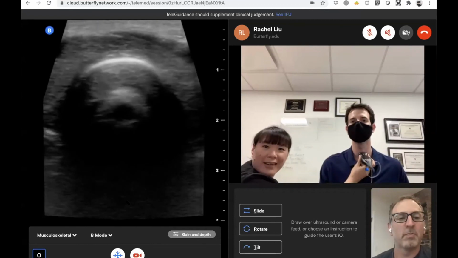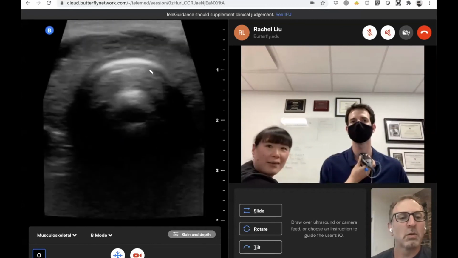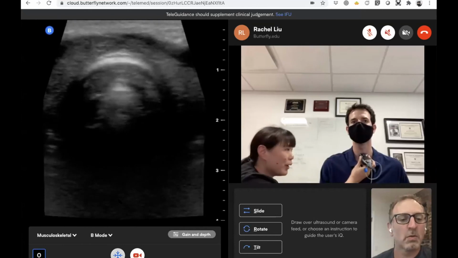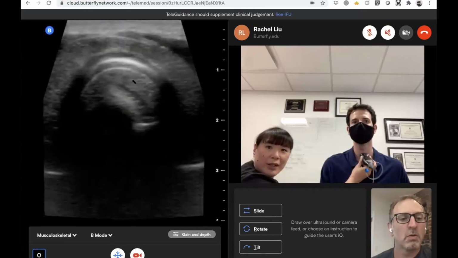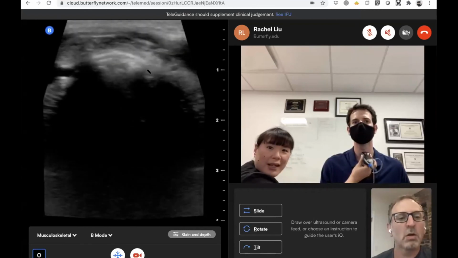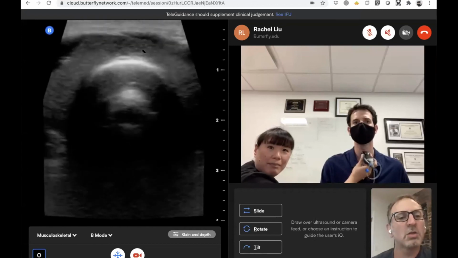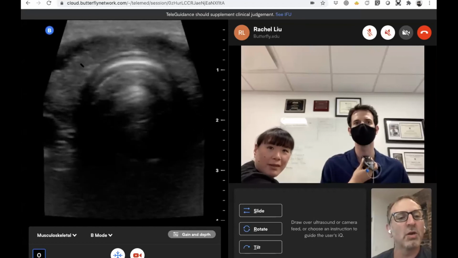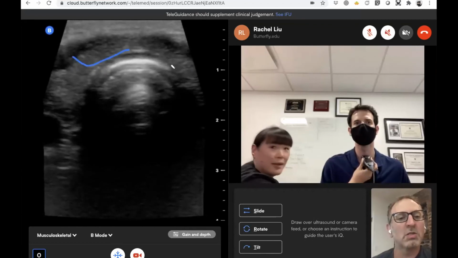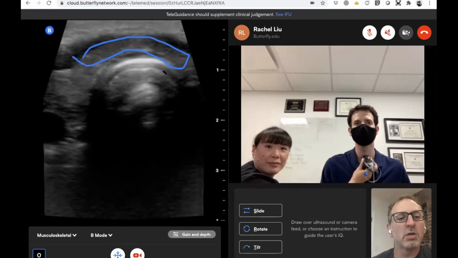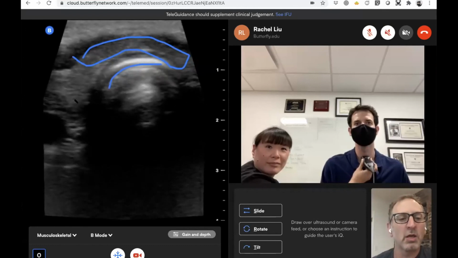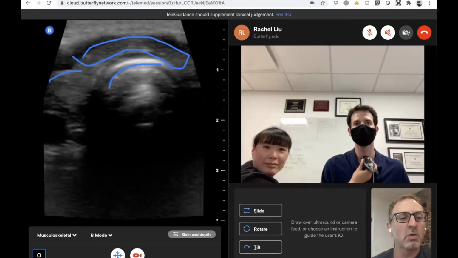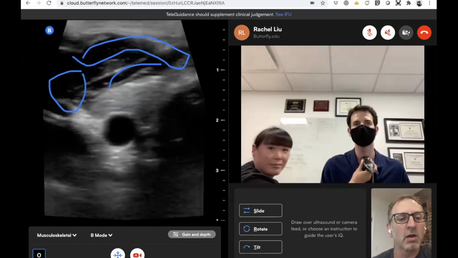Right there. If I'm right in the middle, I'm seeing the tracheal rings, and I can scan. Come back down for a second and just pause. You had the thyroid isthmus just a minute ago. Yep, exactly. This is all thyroid isthmus going over the trachea here, and we've got the right lobe of the thyroid out there.